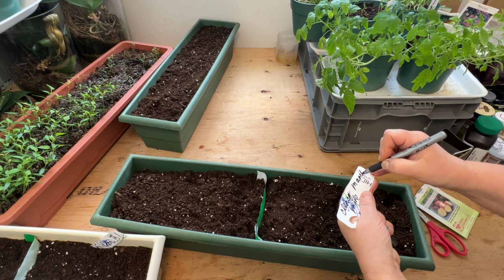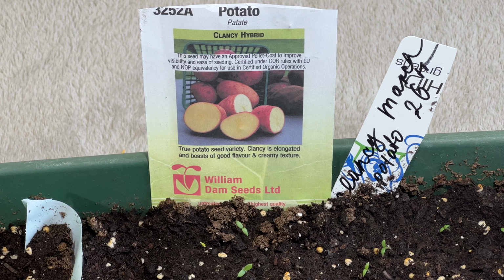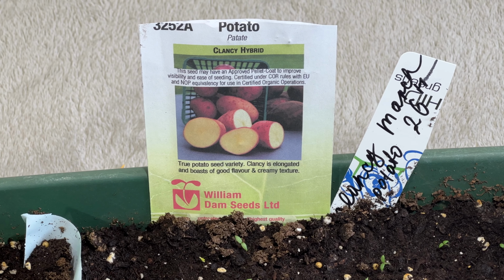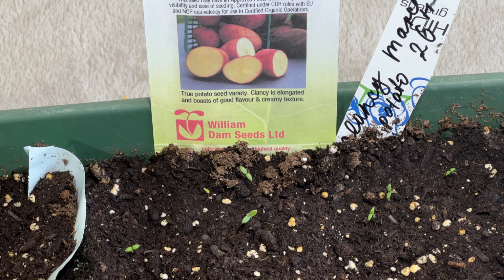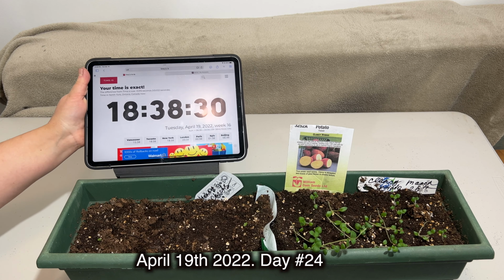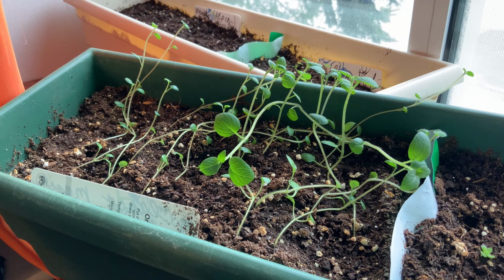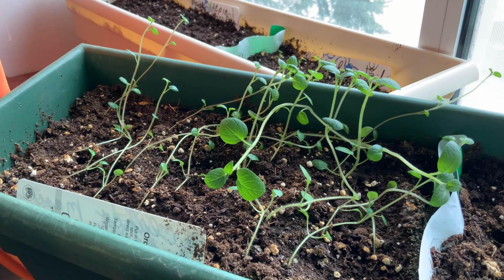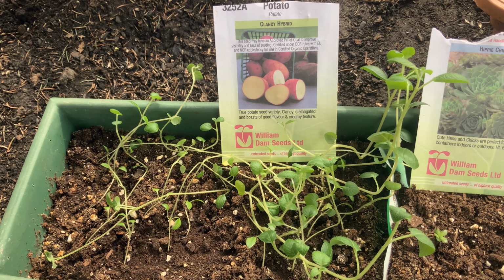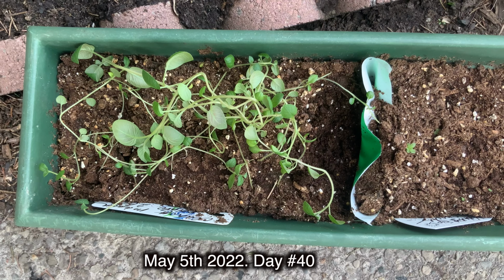I planted them as I always do, in a tray, and I waited. They sprouted pretty fast, within a week or so, with an 85 to 90% success rate. But the seedlings were very delicate, so I lost some of them. They grew very long, trying to reach as much sunlight as possible, even though they were on a very well-lit windowsill. I planted them outside after the danger of the last frost had passed.